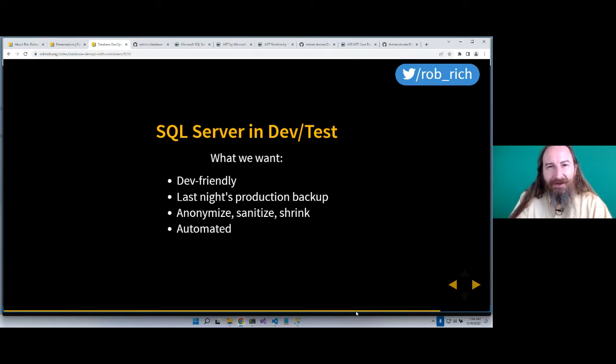Have you ever been that DBA that gets that panic call from the developer saying, I need a new production backup. I just ran a query without a where clause. Yeah, if the developer could self-serve getting a new copy, now the DBA can continue on with the task that they're doing and the developer can get their needs met as well.